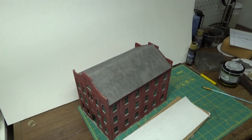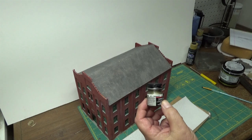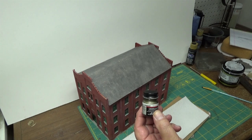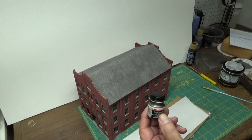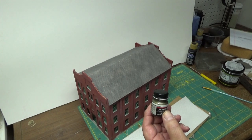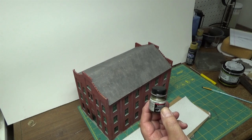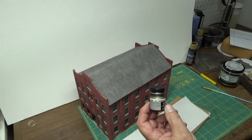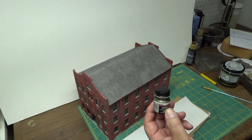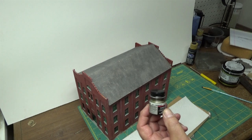This is a trick I learned years ago from Don Sparrow, and that is to use Model Master Jet Exhaust paint and to lightly dry brush it onto the shingles. And then this will give that shiny appearance to the shingles, and it works. I've used it before and we're going to use it again today.